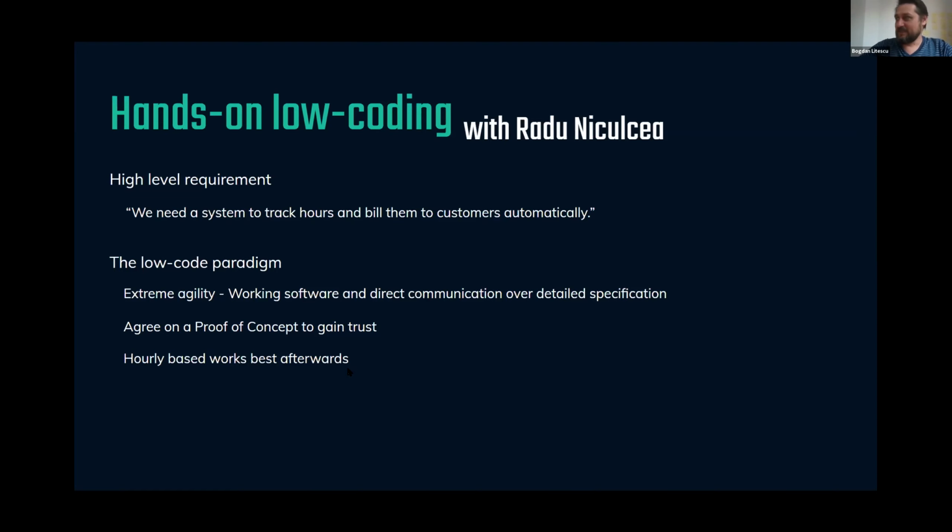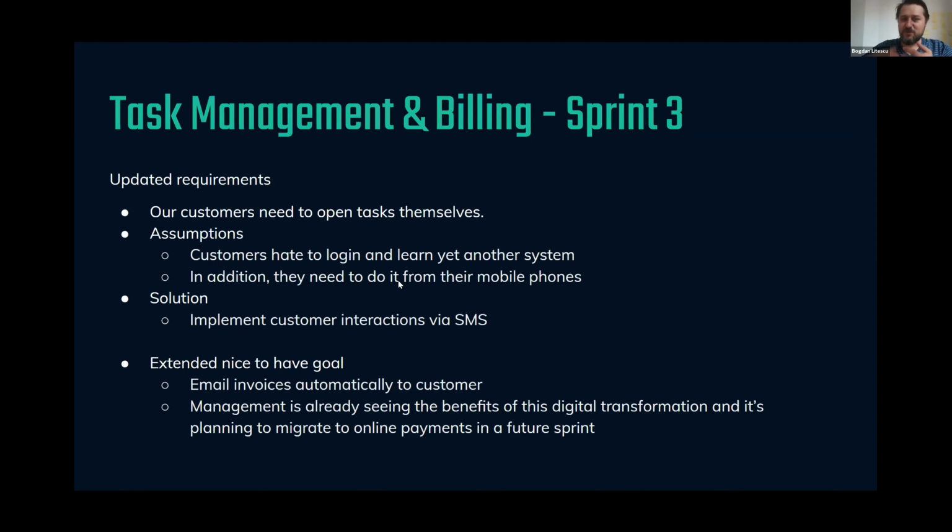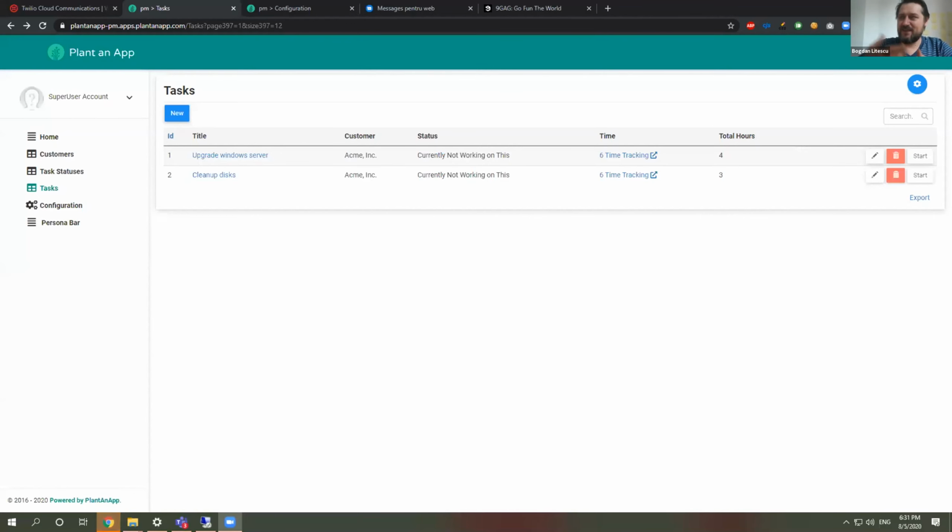So that being said, let's move on to continue building the app. So far, if you've been in this webinar or watched the recordings that we have on Plant an App, you saw that we built a simple task management app, where employees would add tasks and add hours on them.